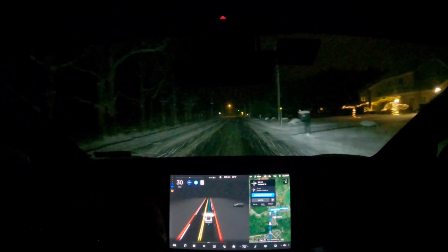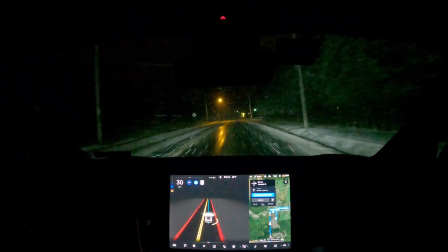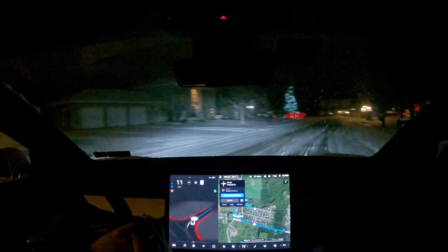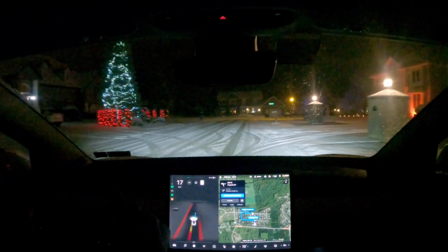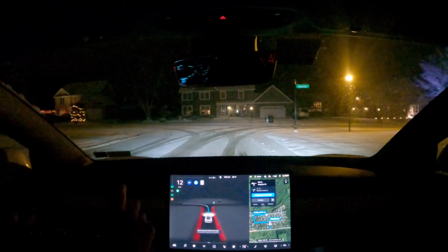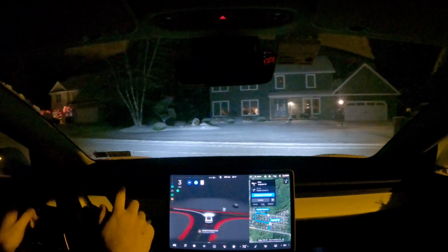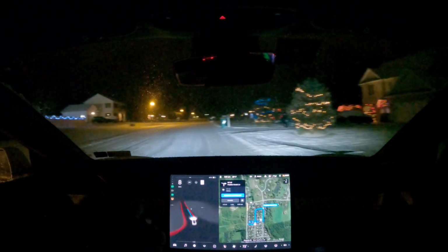You know, and again, the issue with where it's weaving in and out as it's kind of figuring out where the road is, that's the real problem when it's slippery, because it's very easy for the car to lose traction and then kind of just spin out. It's going to drive off the road.